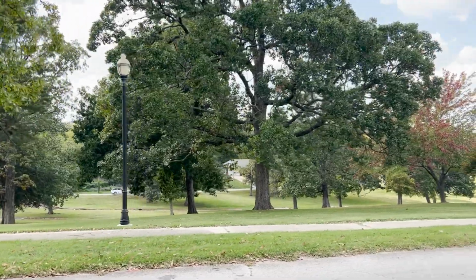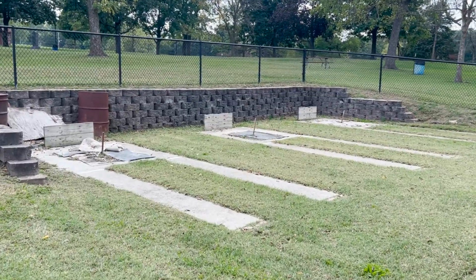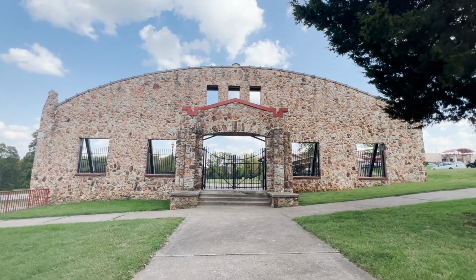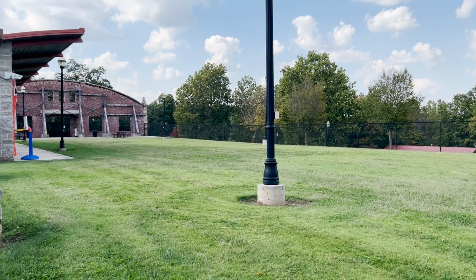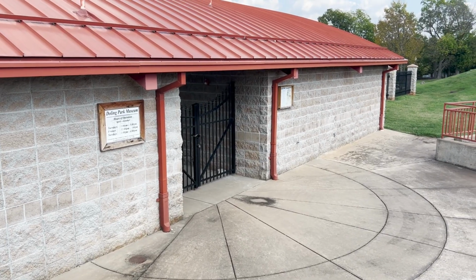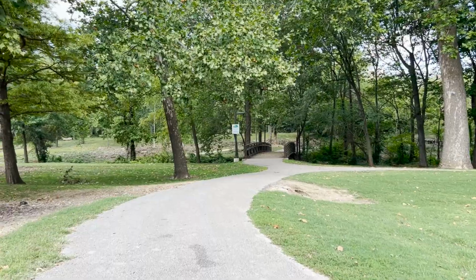Like, Doling Park is really fun. It does have wide open spaces and mature trees there. There are places for horseshoe or tennis. You can see the remainder of the old center here. It has been turned into a field to play in, and there is a little museum attached to it as well. They have playgrounds next to it and pavilions to picnic in. There are some walking trails as well.